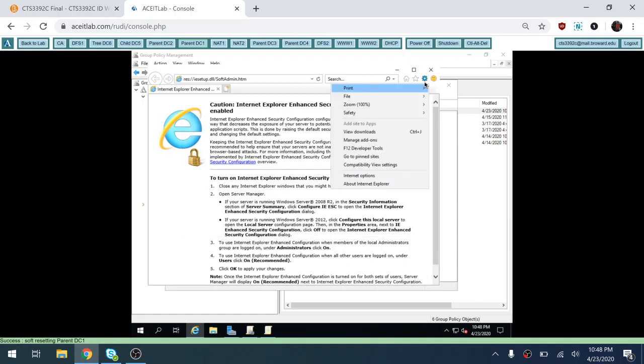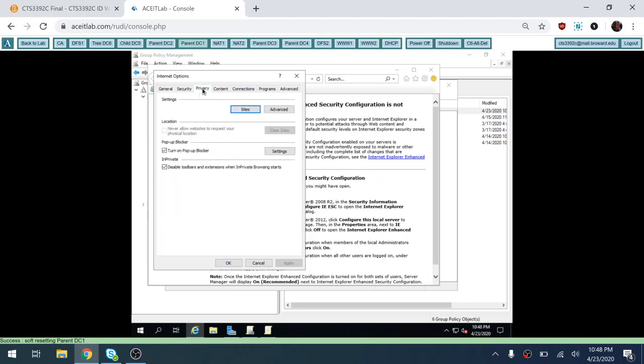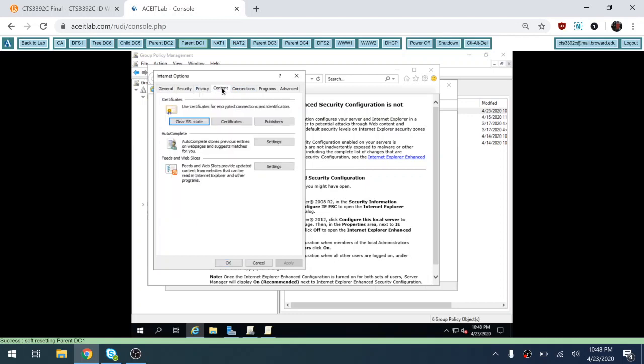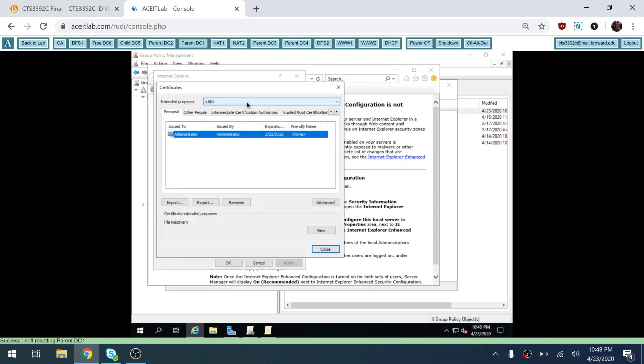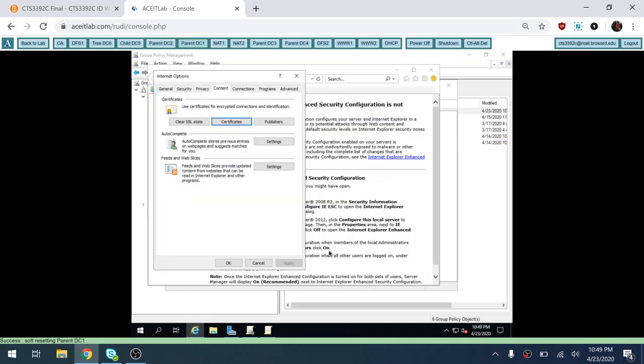in Internet Explorer, Internet Options, Content, and when we click on the certificates, there's all those certificates we currently trust, like VeriSign out in the internet.